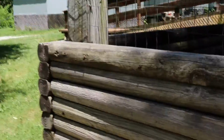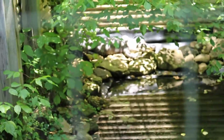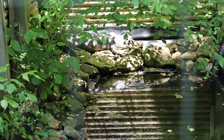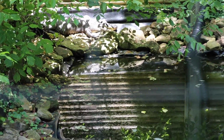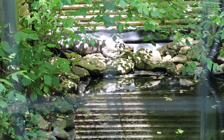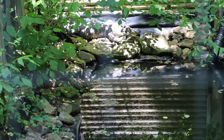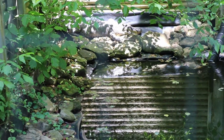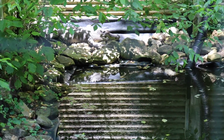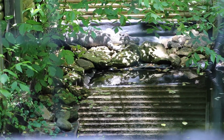Now we'll move on to the American alligator. That is Wonka. He is our American alligator. I forget if he was from another zoo that couldn't care for him or if he was a pet that was had illegally. One of the two. The wind picked up here and the audio ended up being pretty bad, but essentially this is an American alligator, pretty common in the southern U.S. They can grow very large, up to 15, 16 feet, and can be very, very dangerous. And like I said, it's extremely common down in Florida and Georgia and Louisiana, those areas.